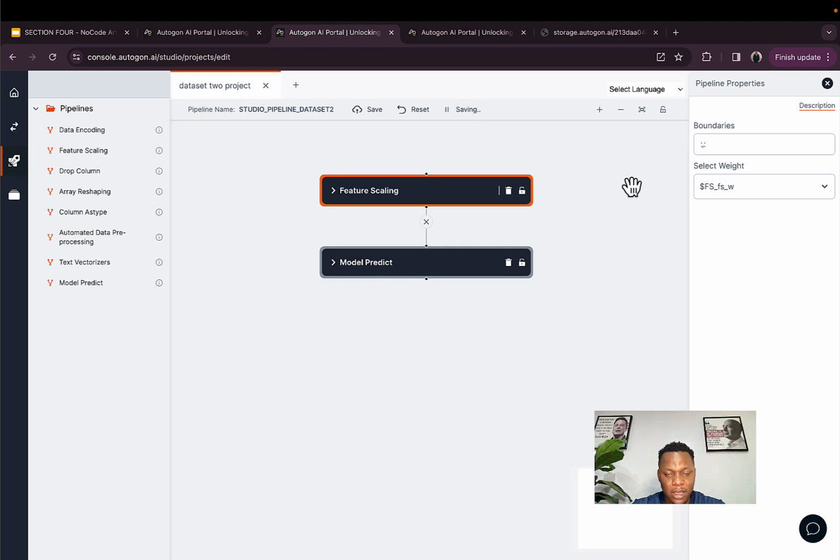So again, there are models, so we'll give this some time to save. So model predict successful. So pipeline, you want to take into cognizance those functions that are very germane in editing the structure of your data set, that store weights basically, and each of these stores weight except the drop column. So drop column, very important. So the same way you've modeled your flow on the project, the same way you come model it here. Yes, so feature scaling, then model predict.